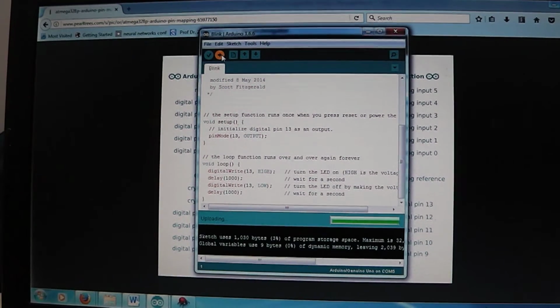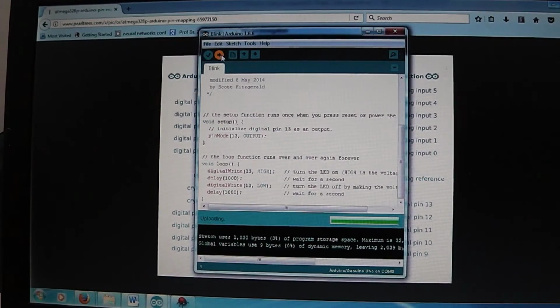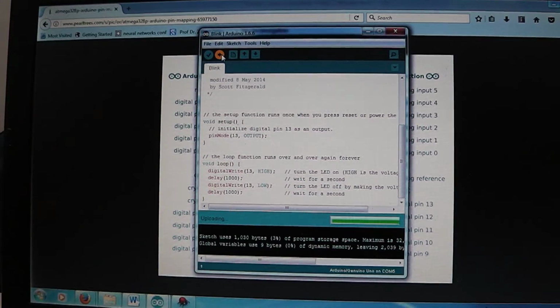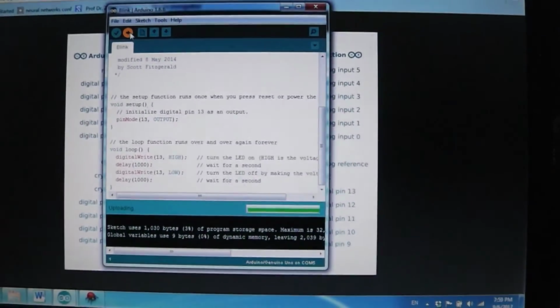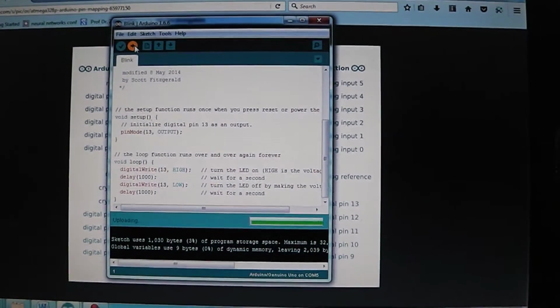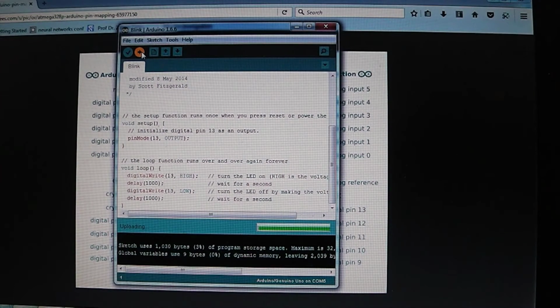After verifying, it's trying to upload the program. As you see, it's taking a long time. The connection is correct. Trying again and again.